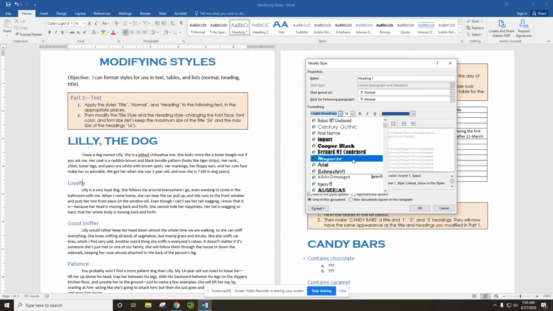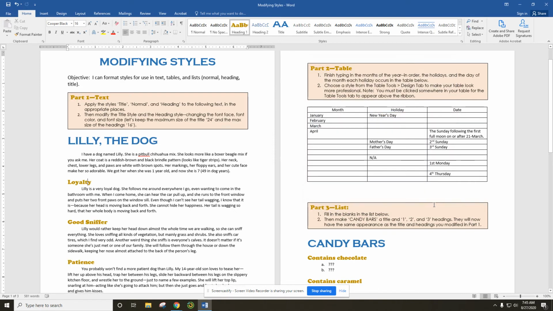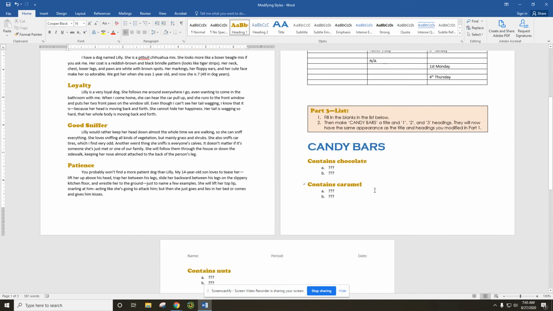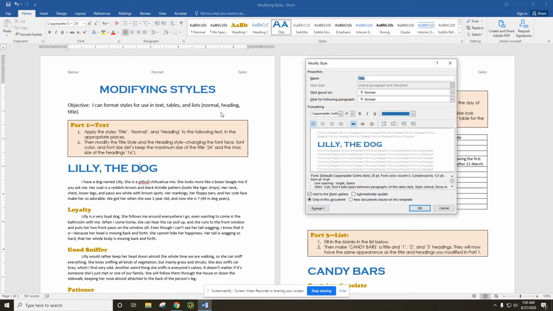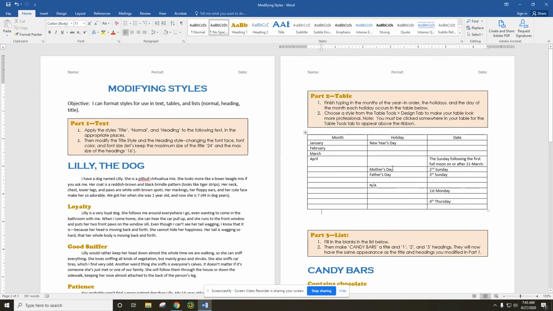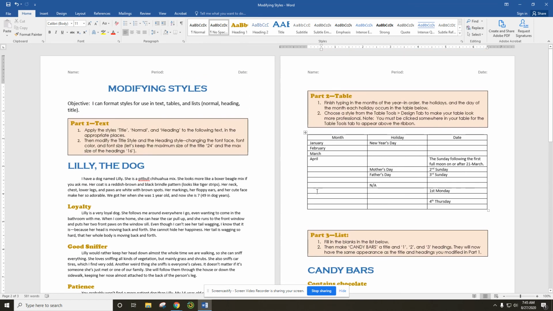So maybe for our headings, we want Cooper Black for our font face. And then whatever color you want for the headings. I think I will choose kind of a gold. Click OK. And there we go. All the headings on the page update. Now let's just go back and check this title size. Right click, modify. And the maximum title size should be 24. So let's bump that one down to 24. And it fixes all of them at once. And there we go.